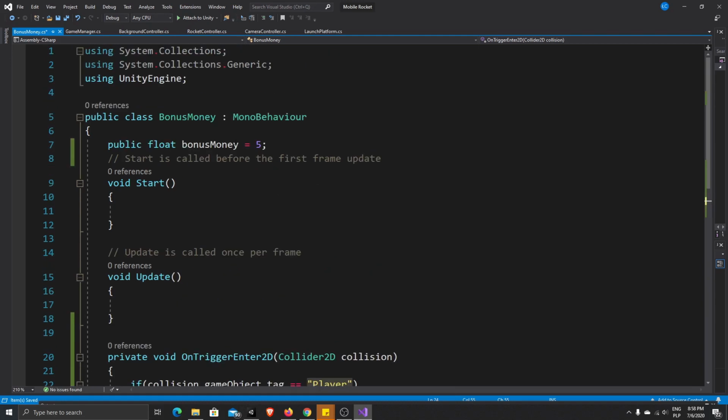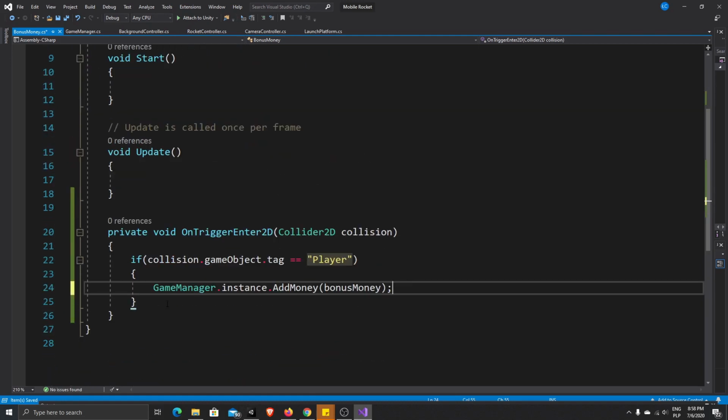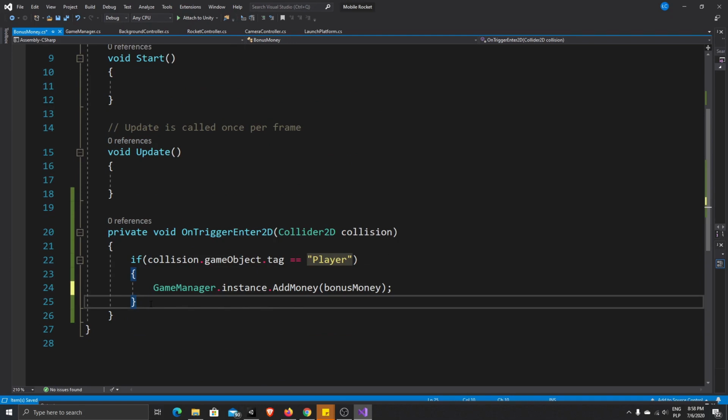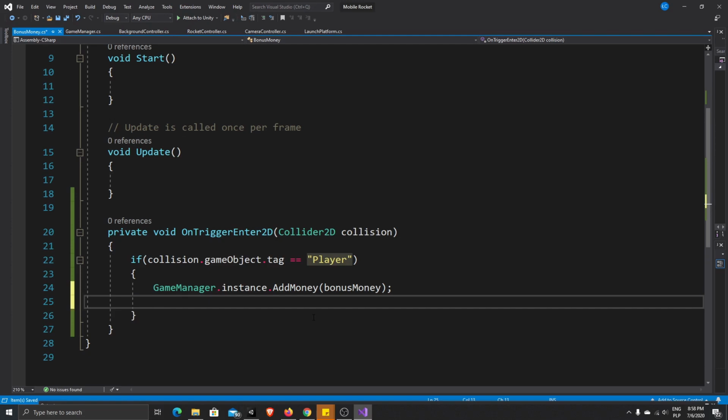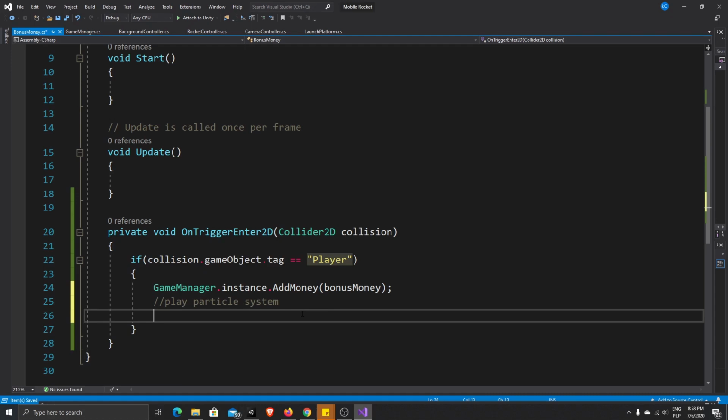Then, when we collect the money, we'll not do this in this episode, but in a future episode we'll do something like play a particle system. So here we want to make some visual effects for picking up our collectibles, and then we just destroy our game object.